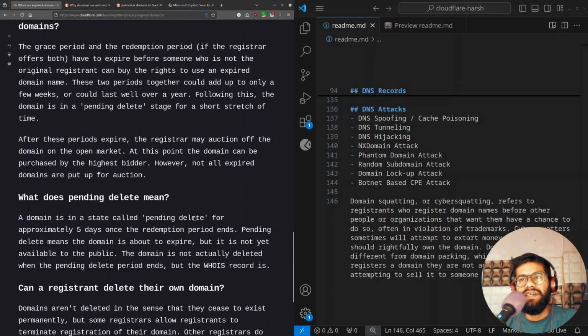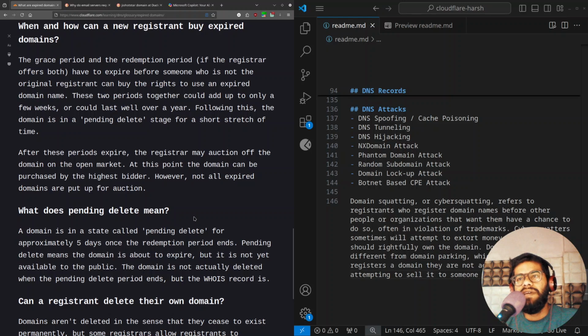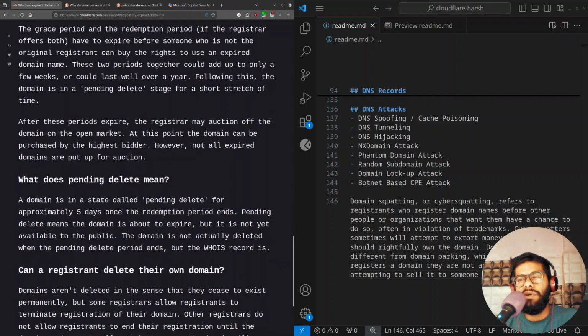Okay. When and how can a registrant buy an expired domain? After the grace period and the redemption period, if the registrar offers both, they expire, then someone who is not the original registrant can buy the rights to an expired domain name. These two periods together could add up to only a few weeks or could last as long as a year. Following this, the domain is in the pending delete stage for a short stretch of time.